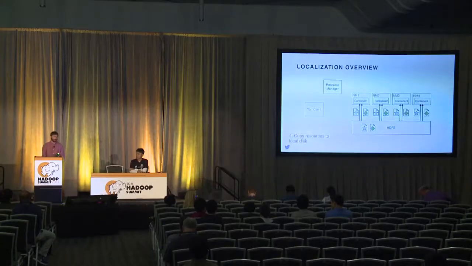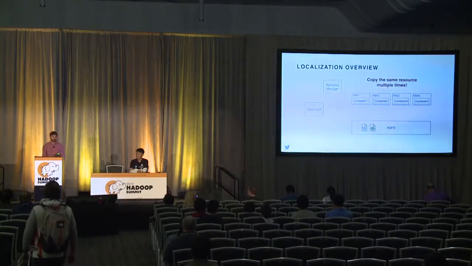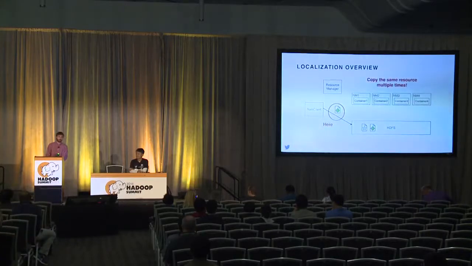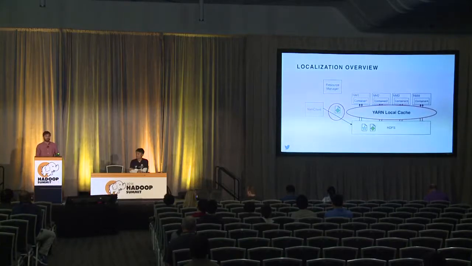So what happens if we need to run the same job a second time? Unfortunately, you'd have to copy the same resources multiple times, both from the Yarn client to HDFS, and then from HDFS to the individual node managers. Luckily, Yarn developers have thought about this, and they've introduced the Yarn local cache to alleviate the duplicate copying that would occur between the distributed file system and the node managers.